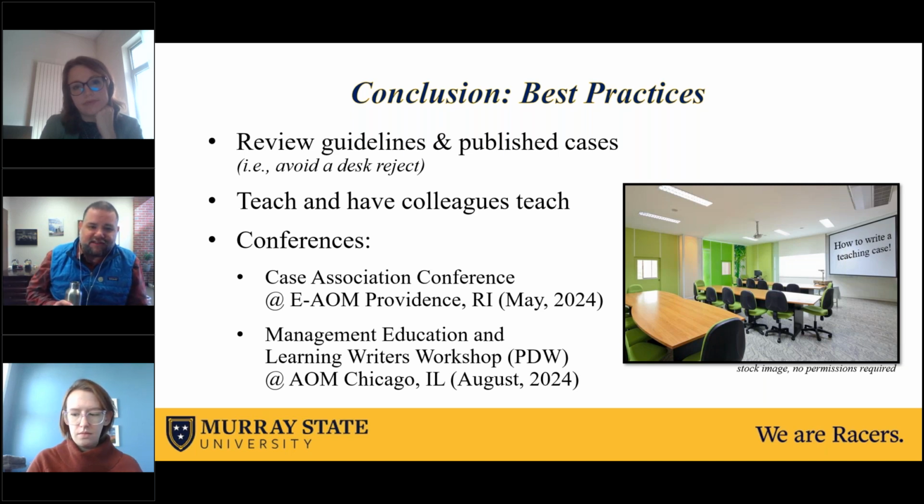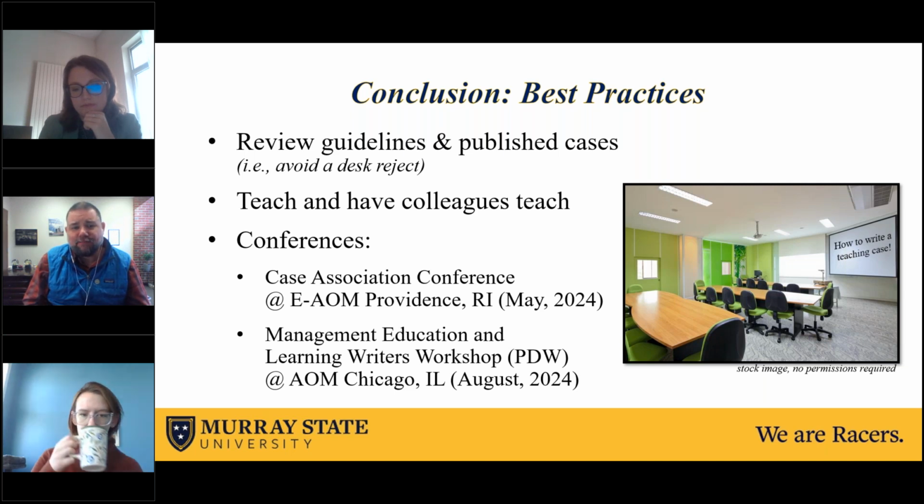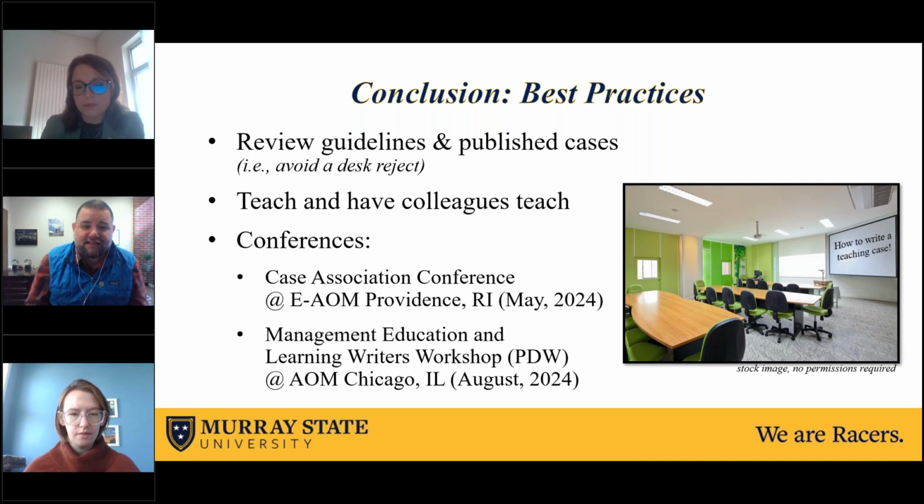And so instead of a traditional conclusion, I wanted to look at a few best practices to help as you are thinking about how to create these cases and also writing these cases and getting them ready for submission. And so the first tip related to poor writing quality is to review the guidelines, author guidelines, and published cases to avoid the desk reject. So you want to make sure that those guidelines are in there, that you're not missing out on anything, that you put all the time and attention into the case when there's going to be something fundamentally missing from a case that's not going to allow it to go out for review. And so do that on your own and also work with your colleagues.